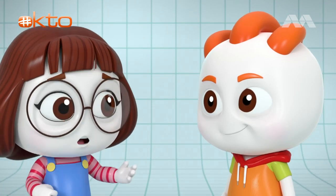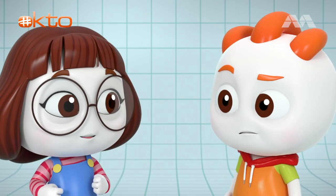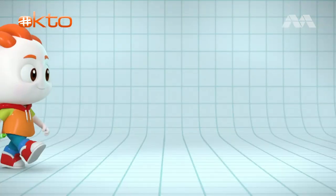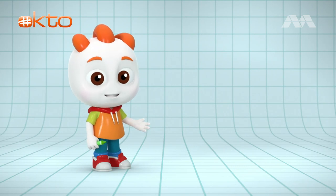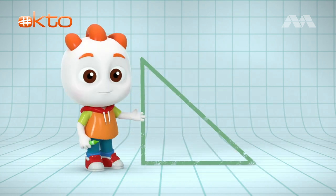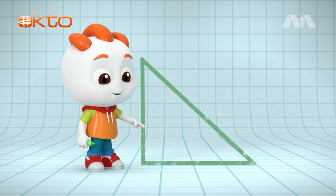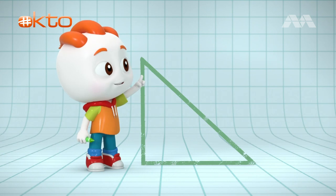The slide was pretty tall. If it was shorter and closer to the ground, it would be less scary. Good idea. Let's see. Slides are triangles and they have three sides. To make the slide closer to the ground, all we have to do is make this side of the triangle shorter.